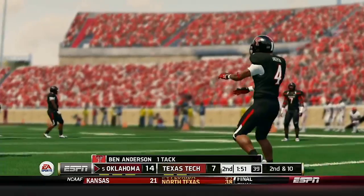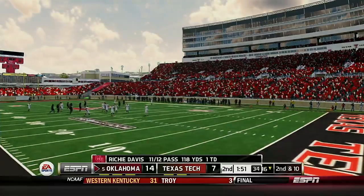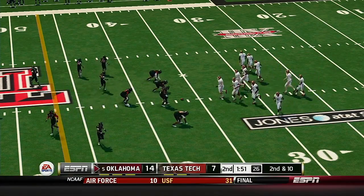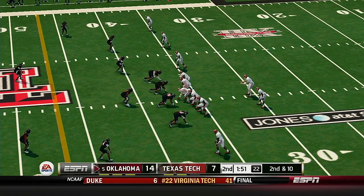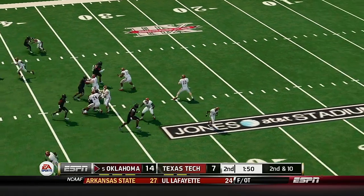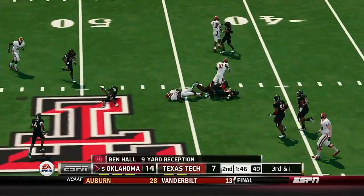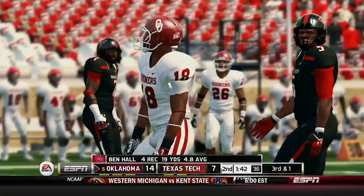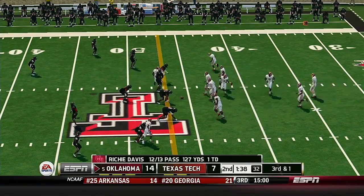Quick throw, incomplete, wanted his receiver. You know, Brad, this is one of those plays where the quarterback just wants to apologize to the wide receiver and maybe every other member of this offense. The wide receiver, if he's smart, will come up to that quarterback, tell him to forget about it. Let's move on to the next play. Fires it out. They'll bring him down at the 46. That'll make it third and one.